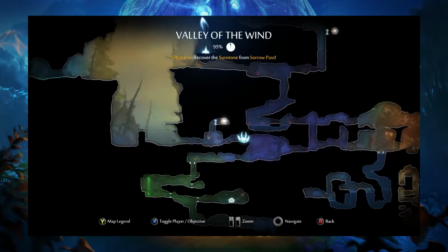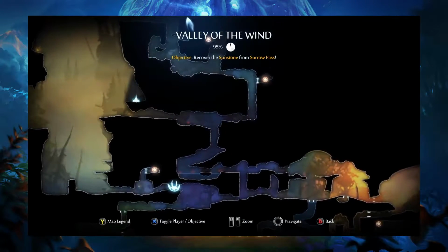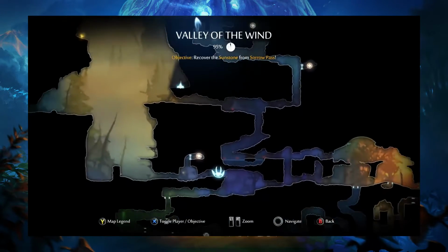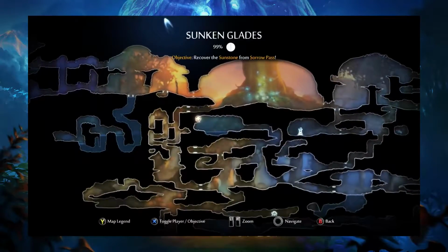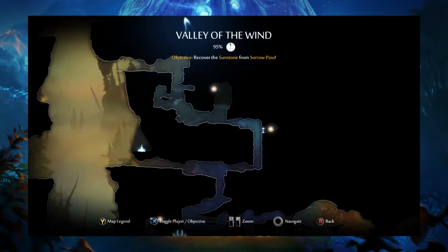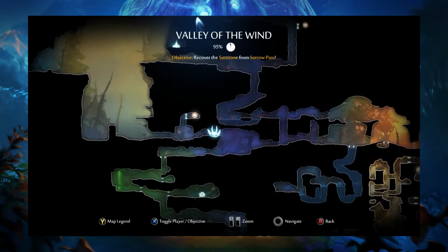So, as you can see, there is an ability sphere on the map right there. But, and there's another one. There's another... I don't know if they're abilities... I think that one is an ability sphere. Yeah, if it's glowy and bright like that, it's an ability sphere. So, that one and that one I can't get because I have to have that wall ability.